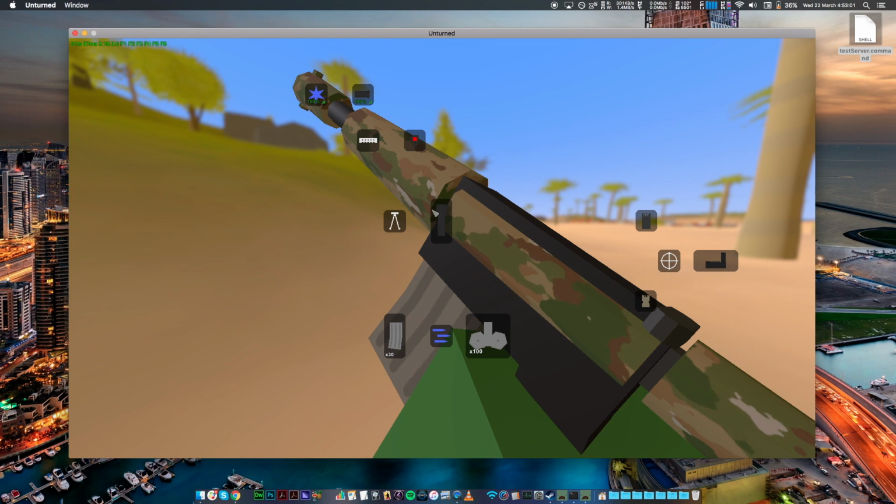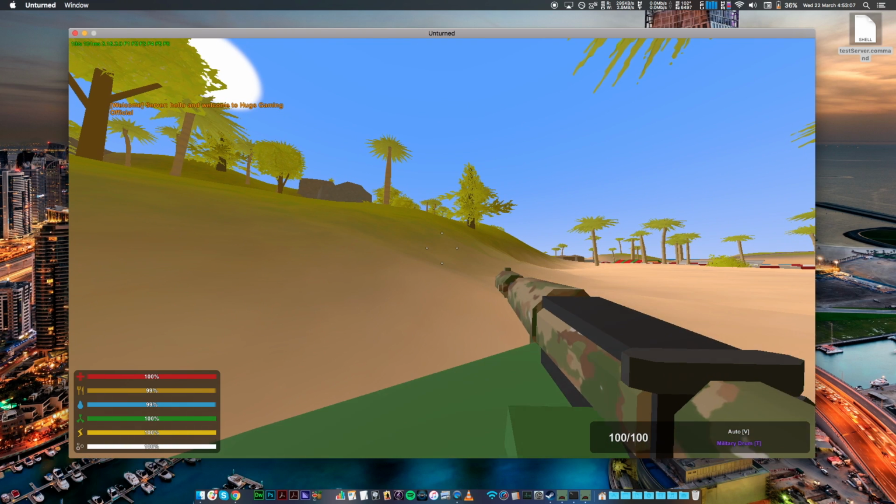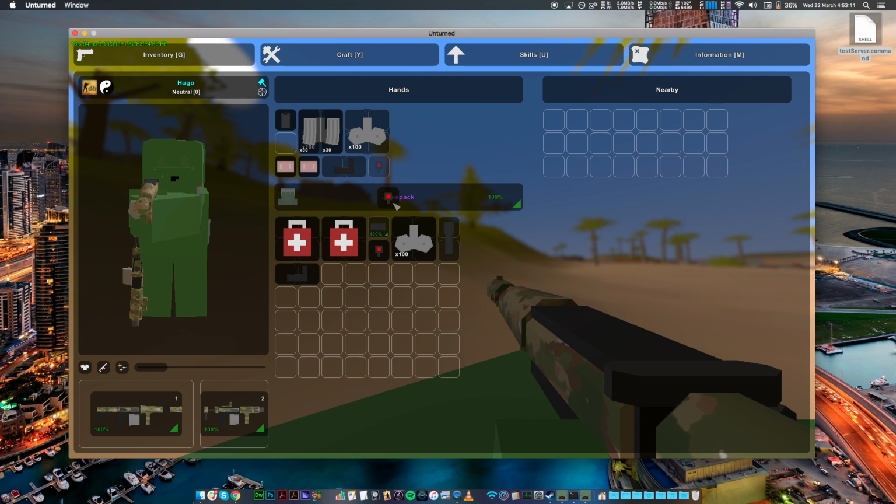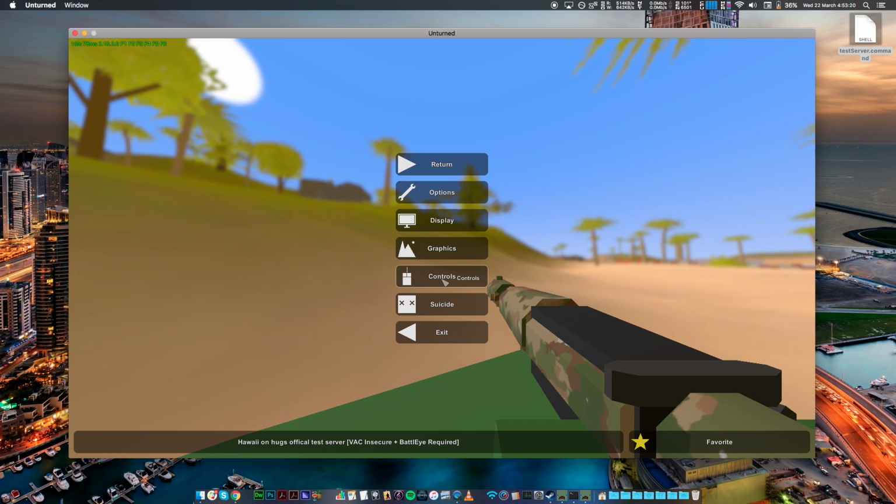Also, I wouldn't recommend playing the game as well as hosting the server because of performance issues. One piece of advice I can give though is if you have another computer, I recommend playing Unturned with that, purely because it is quite stressful for a Mac playing the game as well as hosting the server.